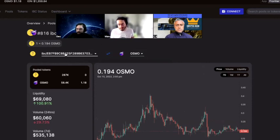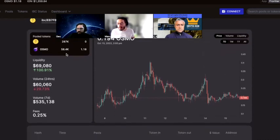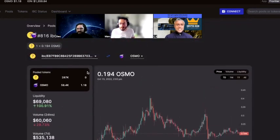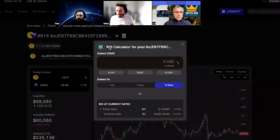And if you scroll down just a tad, you also see some of the more recent transactions in this pool. And here you're just looking at a bunch of arbitrage. Yes. It's also got this calculator, which right now, because there's no interest, isn't calculating the interest. But I have found this useful once the interest is calculated, although you're saying that Dexmos is more accurate because it accounts for how much of the value locked in the pool is actually bonded. And that's where you get the returns.